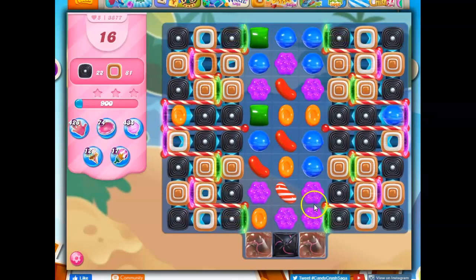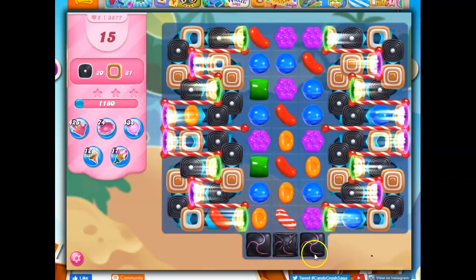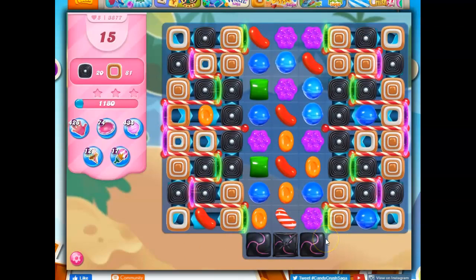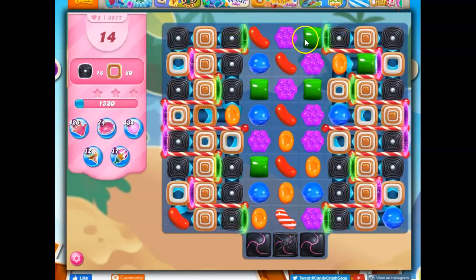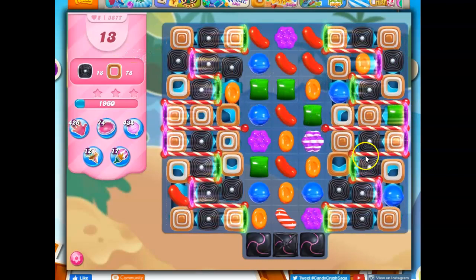I can't bring this red down easily, so let's take this. Unfortunately, I didn't hit anything while I was making that stripe, but that's not awful. And then I can take out the licorice above or below, but this also opens this up a bit. It's going to be so tough to reach into those edges. I can't move that purple over, but I do like that stripe.